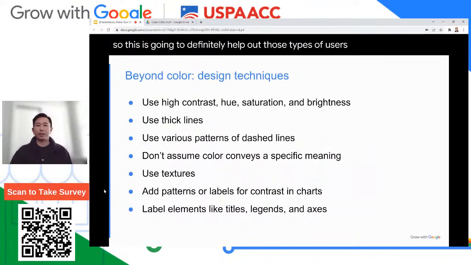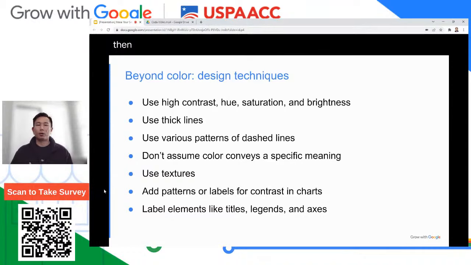And then these are other design techniques that would go beyond color. As you see here, the bullet list: utilizing high contrast, hue, saturation, and brightness, using thick lines, various patterns of dash lines. And then don't assume that color conveys a specific meaning.